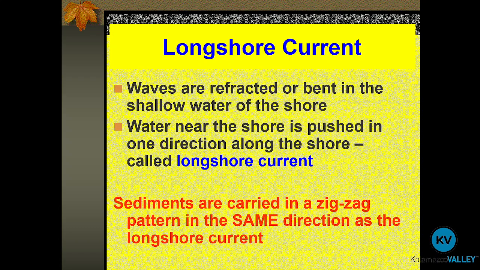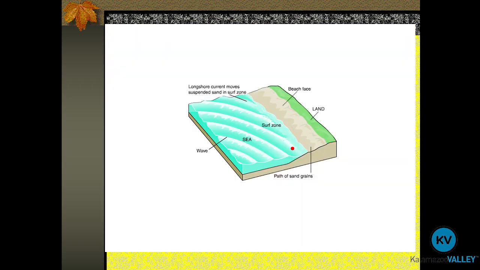So the longshore current actually carries this same idea. The longshore current is the direction that the water flows along the shoreline. This is where the waves come in contact with the shore, and they're refracted or bent in the shallow water, meaning that they are forced to move in that direction. So this means that if we were to follow that same water particle or molecule, as soon as it actually gets in contact with the shore, it's no longer moving in that circular motion, but rather the current on the whole itself.